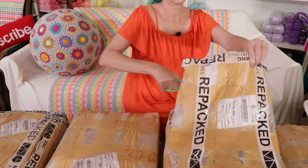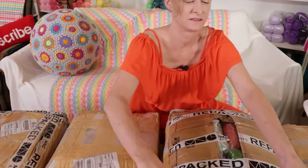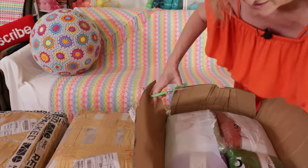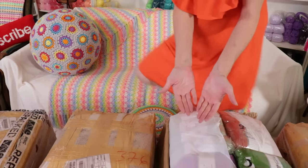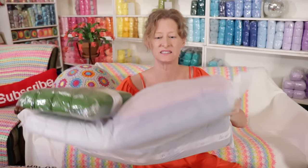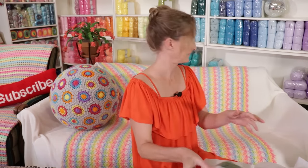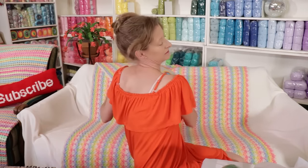Okay, we're gonna start with this guy here, because it's very fat. Oh. Yep, that's repacked, all right. See anything you recognize in there yet? Okay, let me wash my hands. Okay, oh, that's great. So they put it in these bags. Oh, that's smart. So they put it in bags, and then they put them inside. That's clever. Okay, so, let me get this area ready.